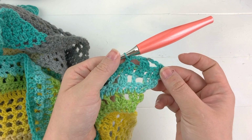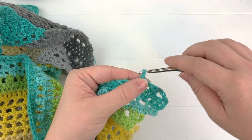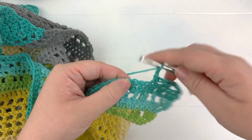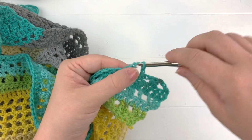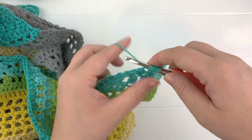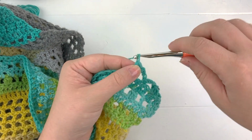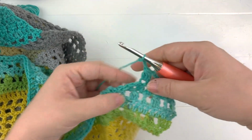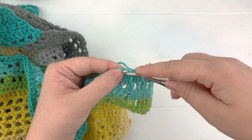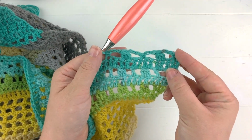So to show you this again, we're going to chain 3, 1, 2, 3, skip 2 stitches, and work a cluster stitch into the third stitch. 1, 2, 3 to create the cluster stitch, yarn over and pull them all together, chain another 3, 1, 2, 3, skip 2 stitches and work a single crochet into the next stitch, and keep repeating that till you reach your chain 2 point.